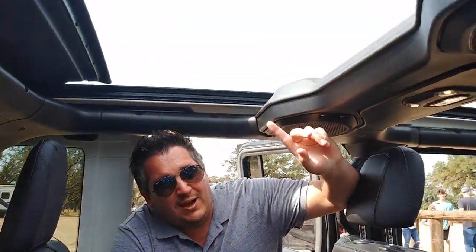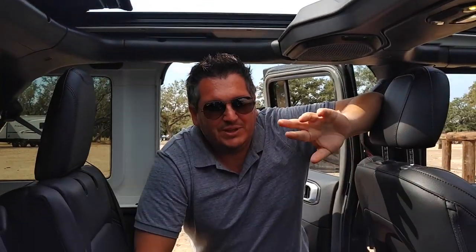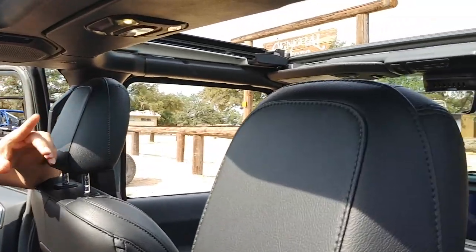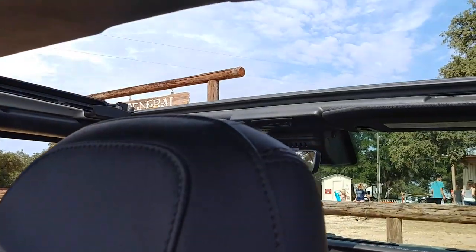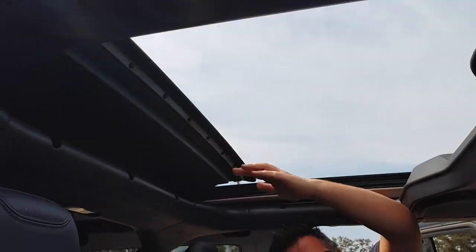Okay, so if you can't tell already, you'll notice that this has a hard top, but it also has an open roof. The reason for that is because this has a new $4,000 optional, basically a convertible roof. The roof works at up to 60 miles an hour. There's one button up there. It's one-touch auto, and this canvas top just slides all the way back to this point. It allows you to have this open-air convertible freedom.